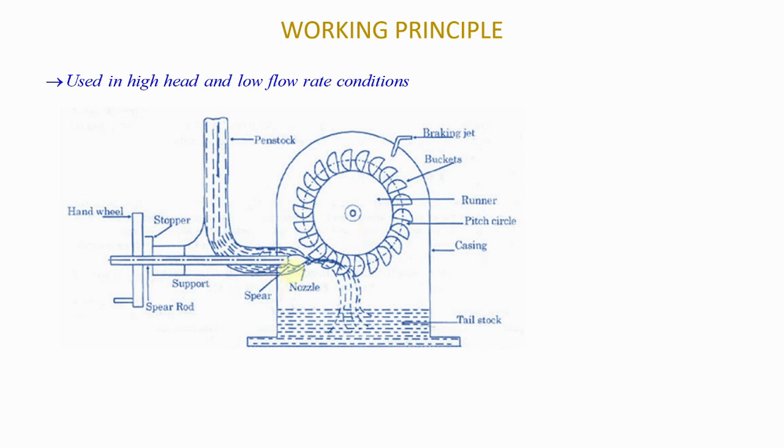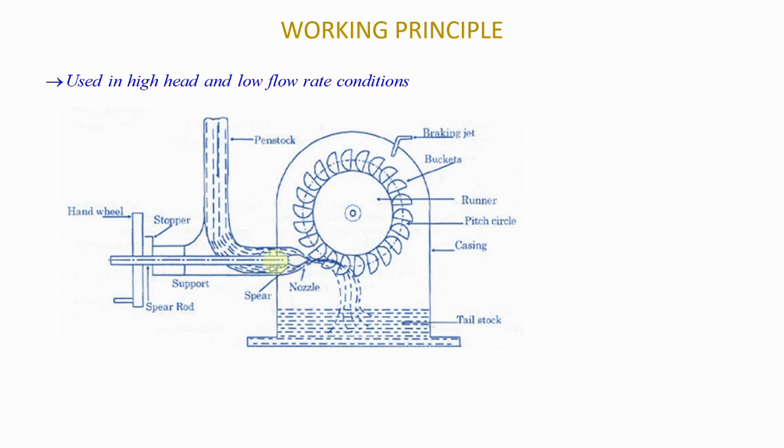What you see here is the nozzle through which the jet of water is released, and inside of the nozzle you have a spear. Okay, this thing here, this is what we call the spear, and the spear is used to regulate the flow rate. You can imagine if you push this spear to the right, of course it will close the opening of the nozzle. The more the spear is pushed to the right, the more the spear head will close the opening of the nozzle, and so it will reduce the flow rate.